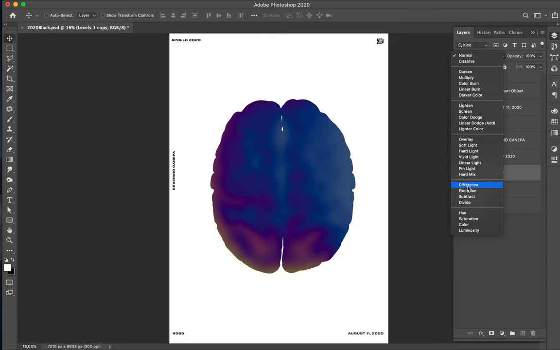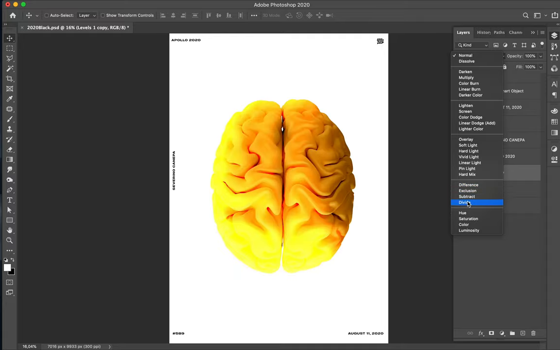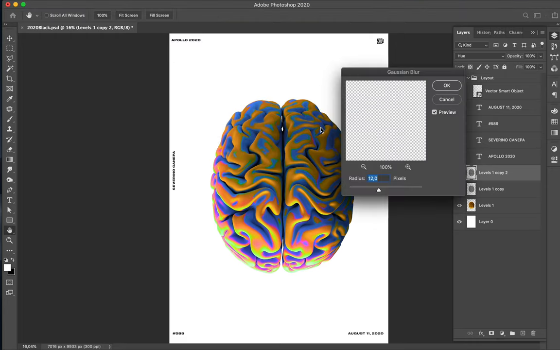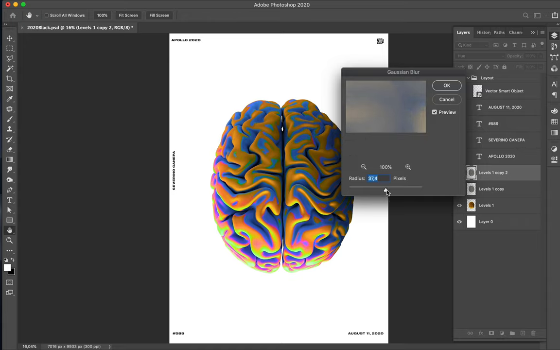How to say that in English? The picture of the warm and the cold of a body. Oh, that's too much. Hey, I like the colors there. Looks crazy. Nice color. It's like iridescent or something like that. Let's see what happens if I put a filter, Gaussian blur, above it. Look at these beautiful colors on the bottom of the brain. Yeah, it looks nice. I like it.